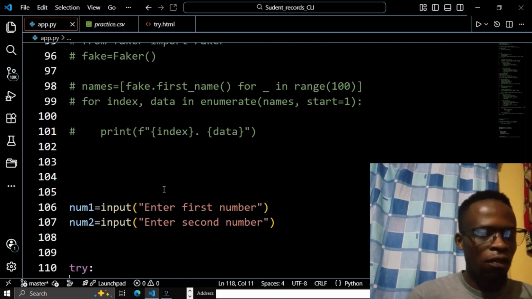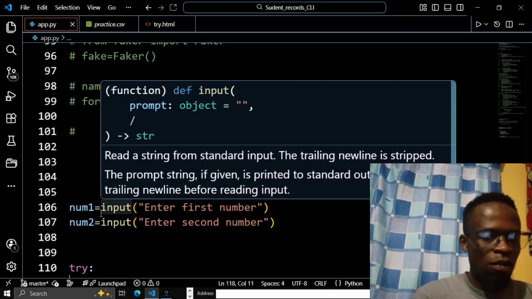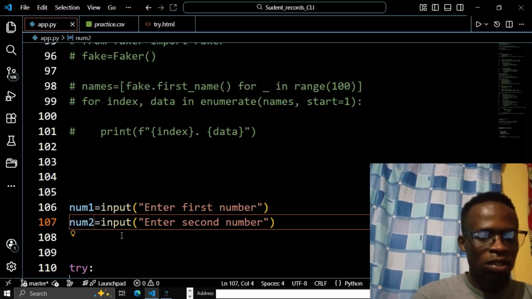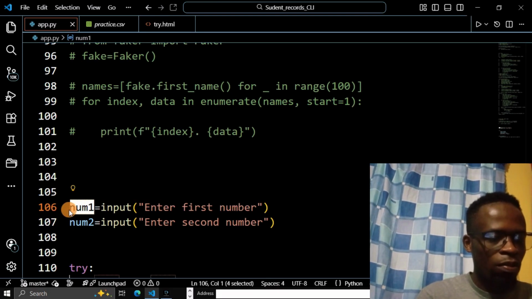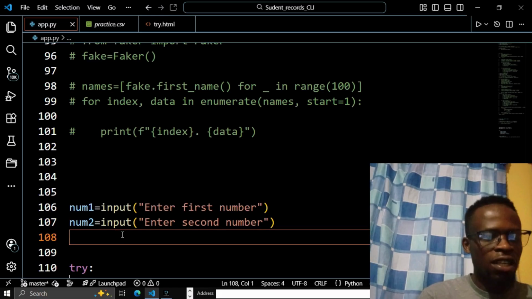First of all, what we do is just our normal variable declaration. Here we are just going to declare and assign. So here we initialize. We should store the first number in num1, the second number in num2. You see that's how we do.